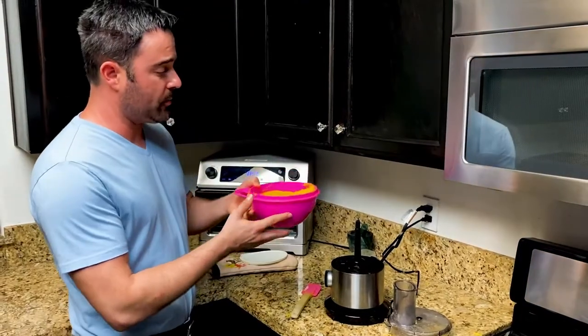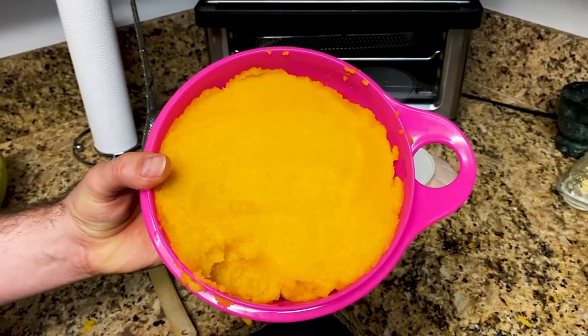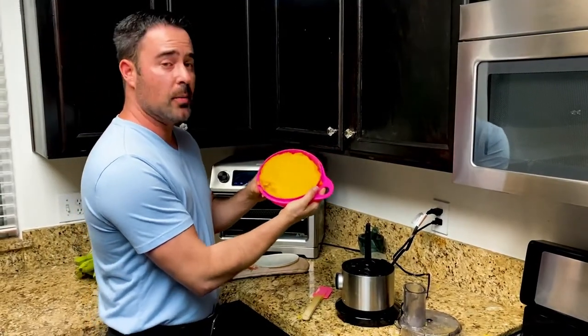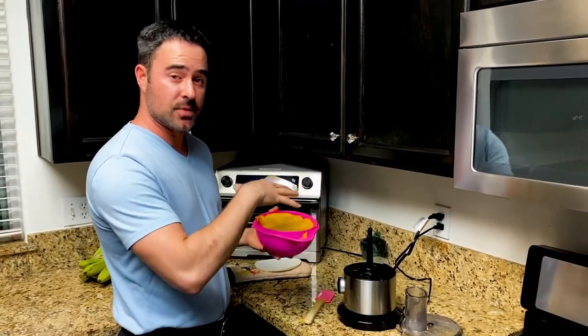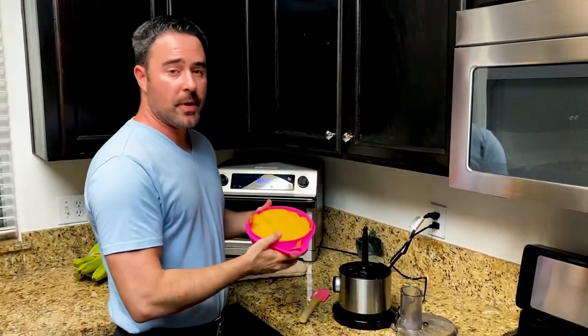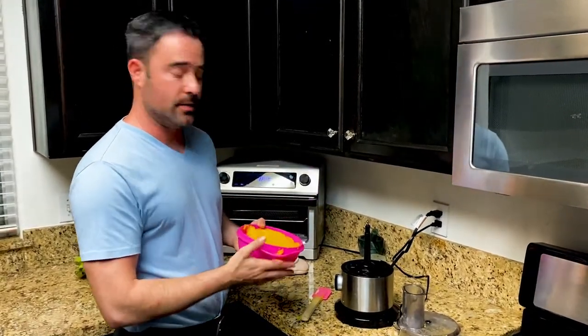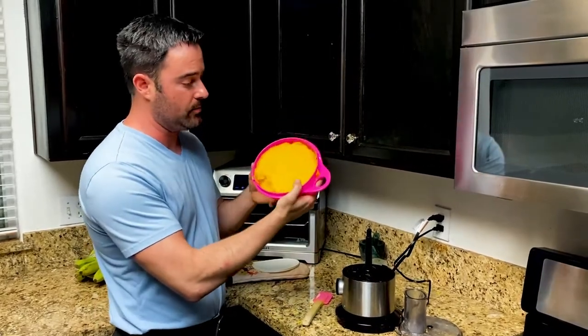We are done now with the puree. Look how much that made. Look at the size of this — I don't really know the exact size, but that's a lot of puree from that one pumpkin. And that was actually just a medium-sized pumpkin. So if you have one that's bigger, be prepared to be baking a lot, because this is going to make a lot of pumpkin bread, cookies, cheesecakes — whatever you need pumpkin in, this is going to do it. Thanks everyone for joining me on how to puree a pumpkin. You saw how much one pumpkin would make. Just go to the store, grab a pumpkin, and you're going to have loads and loads of puree — probably enough for quite a few loaves of bread, pumpkin cookies, or maybe even cheesecake.